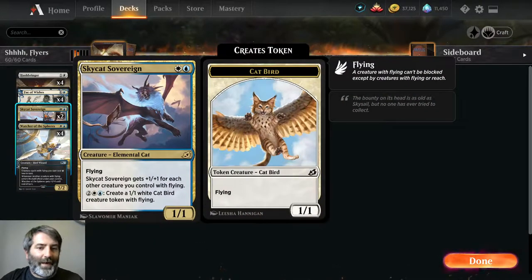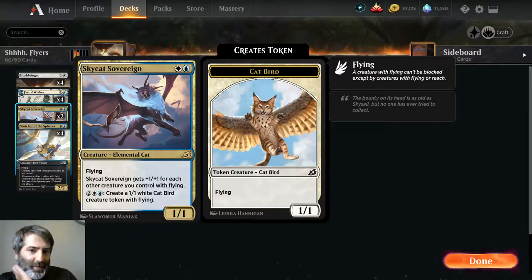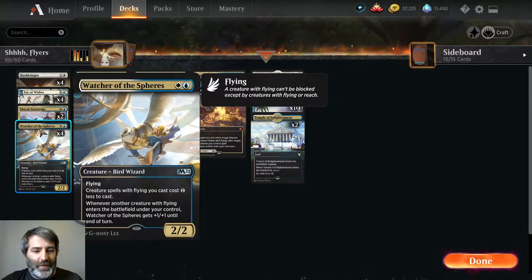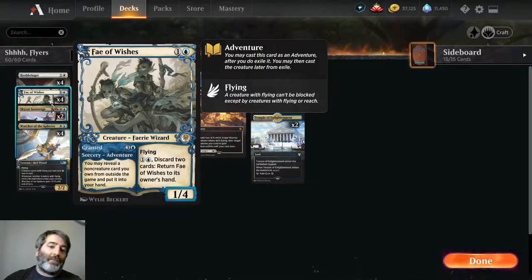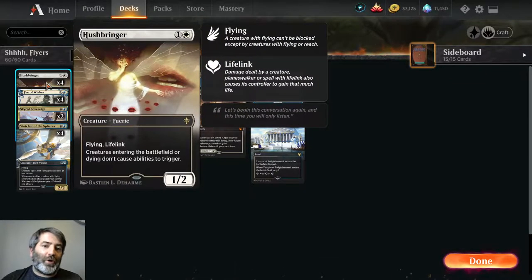Not terrible. Really, really good for reducing the cost of some of our higher end flyers. I got two Skycat Sovereigns. He gets +1/+1 for each creature with flying, so he can be big. And I have used the 4-mana make a 1/1 cat bird before. But honestly, the cost reduction from Watcher of the Spheres seems more relevant. But I did put two of this guy in here. I got four Faya Wishes, which obviously is why we're playing a sideboard in best of one. Also a 1/4 flyer. Does all the things.